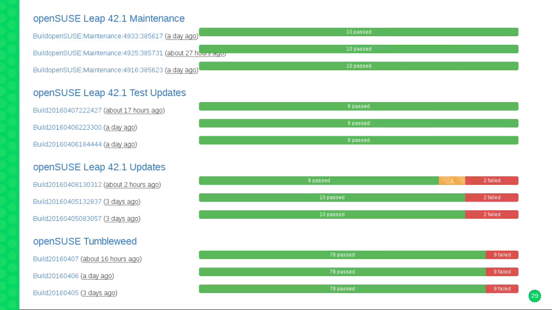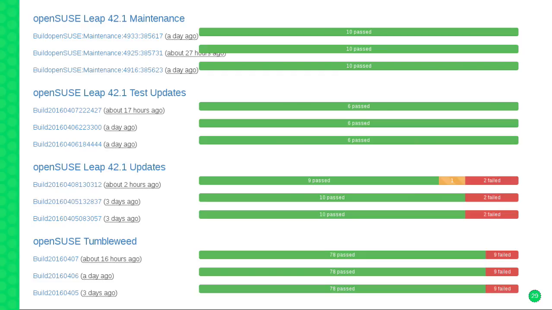And openQA can actually test all of those in one go. So as well as individually testing one maintenance update on top of the base system, we can test all of the maintenance updates that are currently waiting to go out, which sometimes comes up with wonderful issues. Both maintenance updates work fine until you ship them both at the same time and they break each other, so that's why that exists.